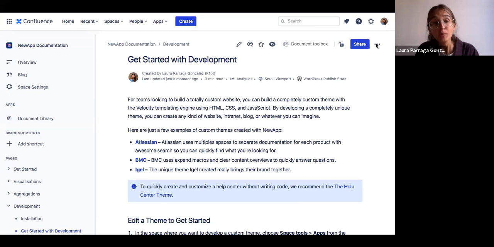So if we plan to move all of this content to a help center, and at the same time we might face a situation where our development team has been working on a 2.0 software version of New App, then we want to write and add documentation for the upcoming 2.0 release without necessarily losing the content of our 1.0 release, right?